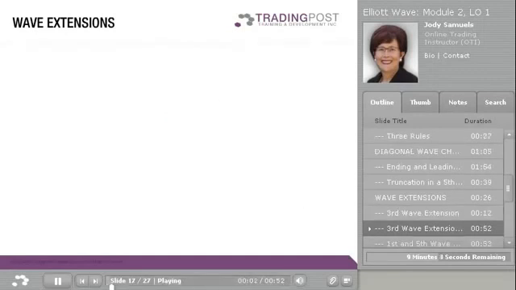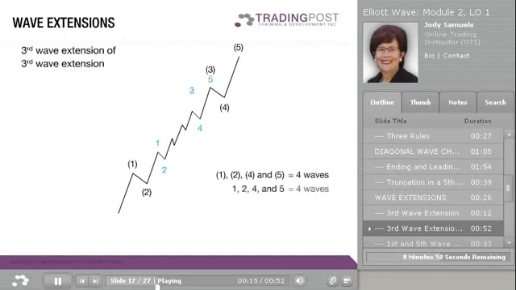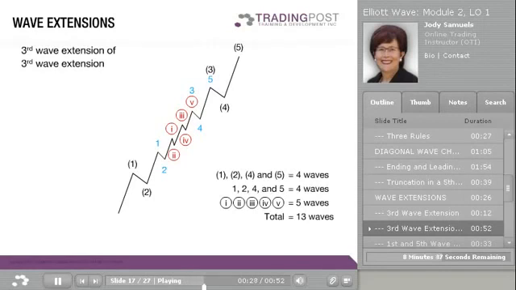In this example, the 3rd wave has 2 extensions. This is known as a 3rd wave extension of a 3rd wave extension. In other words, the extension occurs within an extension. This extension is a 13-wave sequence. Within the initial 5-wave sequence, wave 3 extends twice. Notice that none of the 3 Elliott wave rules have been broken. Notice, too, that in the 13-wave sequence, we have a series of 1-2 patterns. Specifically, we have a 1-2, 1-2, 1-2 pattern before continuing on.